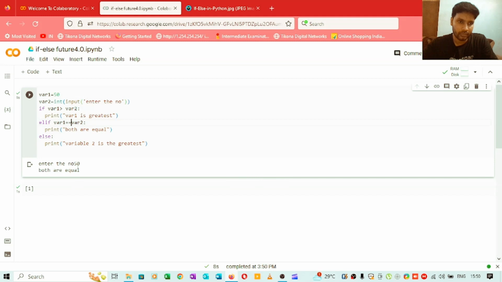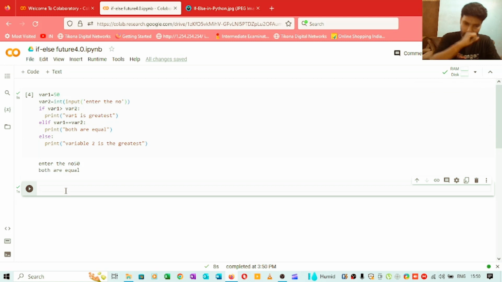See, so this was the basic to build logic for how if and else conditions work. So whenever you have two possibilities, you use if and else condition, and whenever you have more than two possibilities, we use elif condition also. So now I will show you guys one more program. This time we'll create one list, and under that we'll store a few numbers.